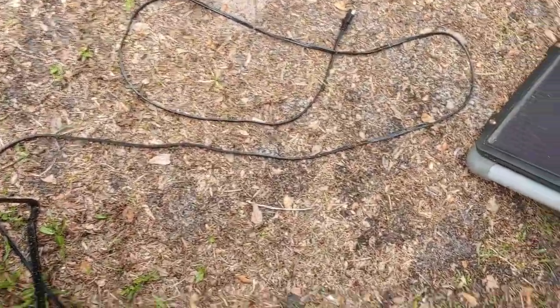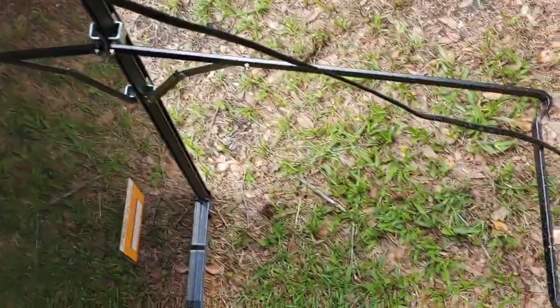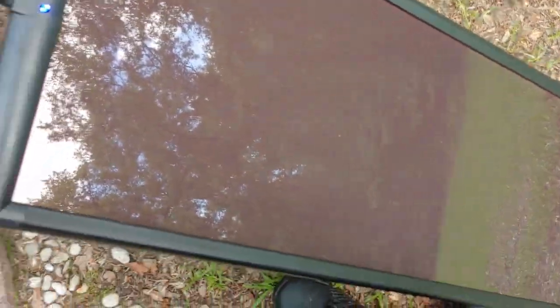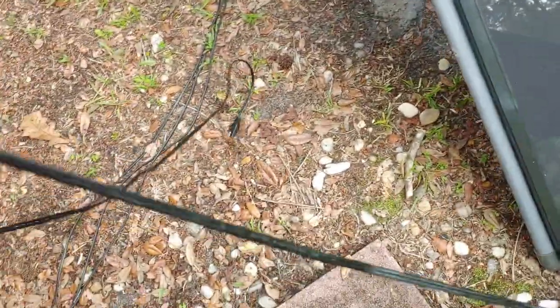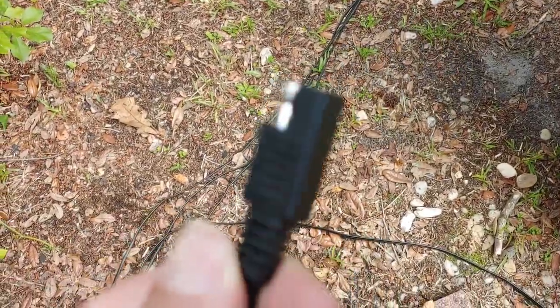So we're going to move it a little closer — real simple to do. As you can see, this has a very nice stand to it. It's very light, works very well. I want all these together when I connect it to the hub. The cord — you see the cable here — is long enough that I can move it to wherever I want, depending on how the sun moves.